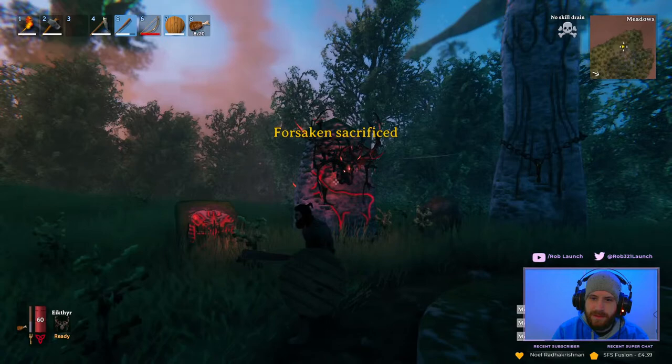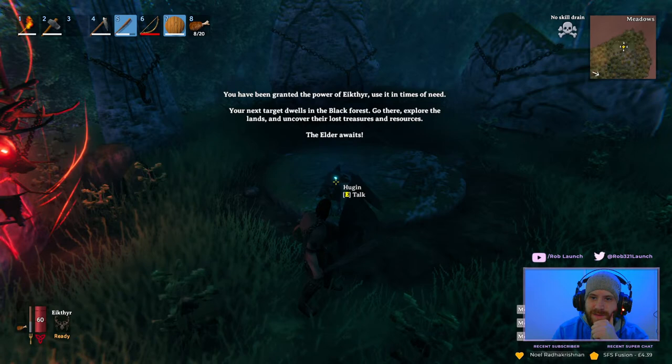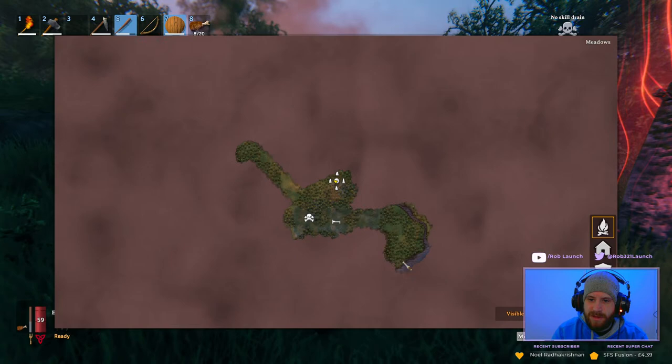What do you want now, bird? Grant the power of use this times the need. Next target dwells in the Black Forest. Go there, explore the lands and uncover their lost treasures and resources. Right. So it's telling us to go in the Black Forest. I can't remember where it was. I think it's down here.